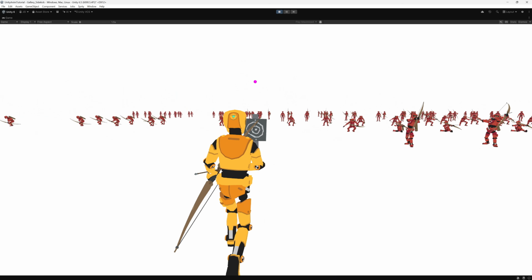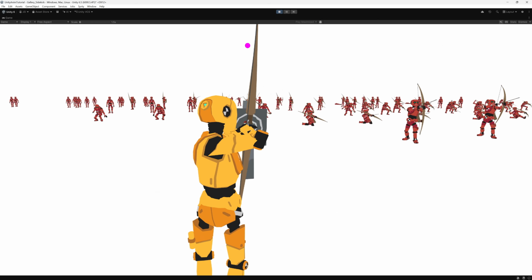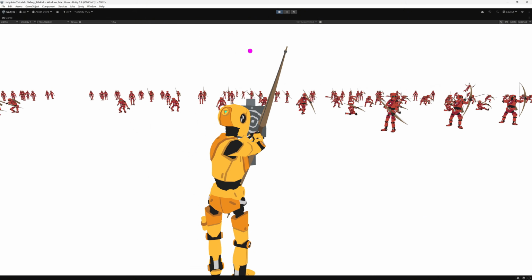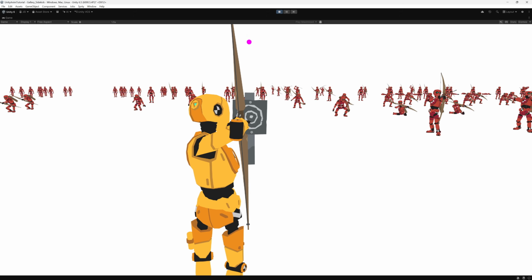We're able to move around while aiming, we're able to lock on, aim, shoot, and move. Our hand will also shake if we hold the draw too long. As you can see, avatar masks are a powerful feature that allow you to control animation layers.